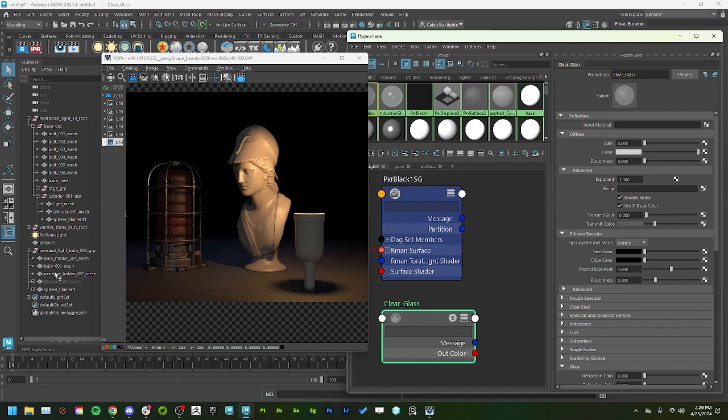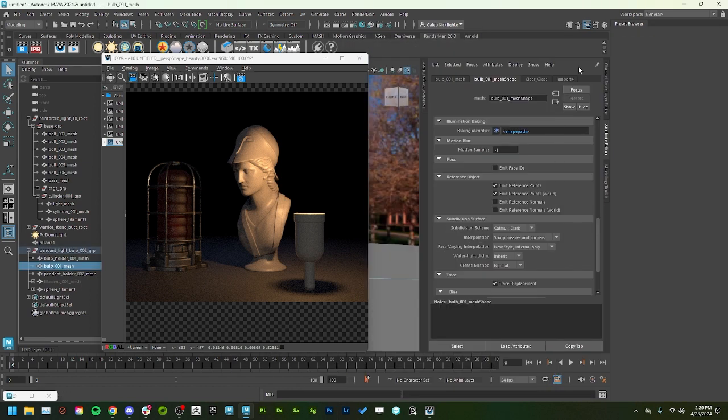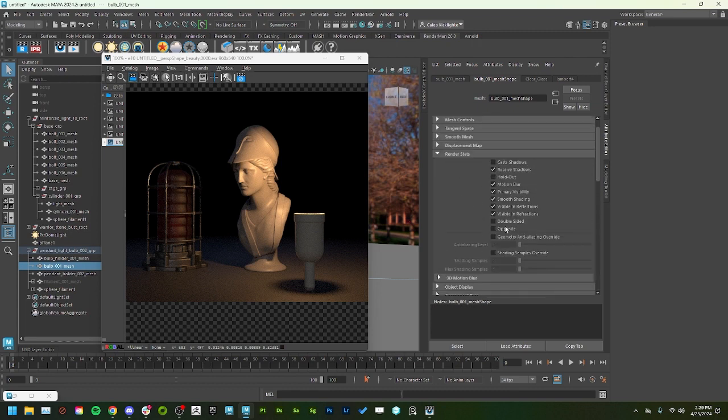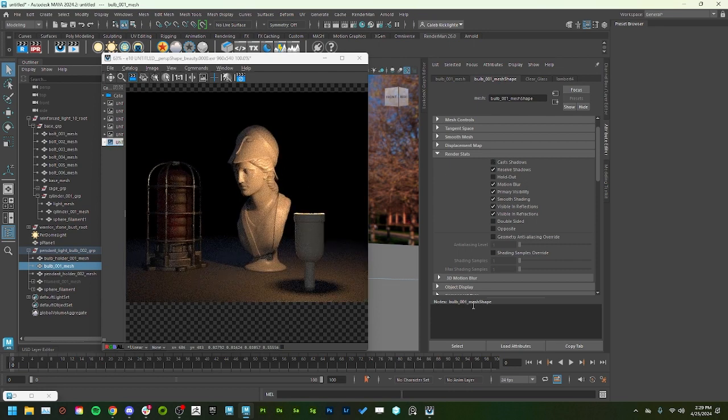Okay, so another setting that we could do is if you come over here to diffuse, oh, I know why. It's because my light source, or my bulb, I turned it off from casting shadows in my render stats. So I came over here to render stats, and you can click on cast shadows. You'll see it's still really noisy because that light source still exists and it's still trying to calculate. So we're still getting a lot of noise. But anyways, I was doing that just to make my renders a little easier. But let's go ahead and go back to that shader.